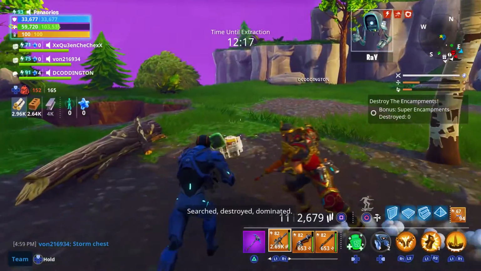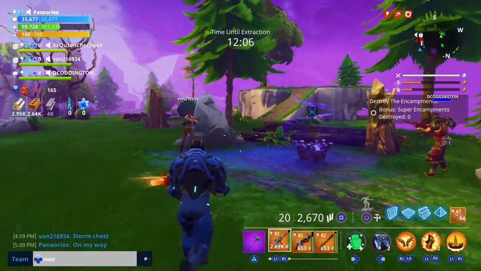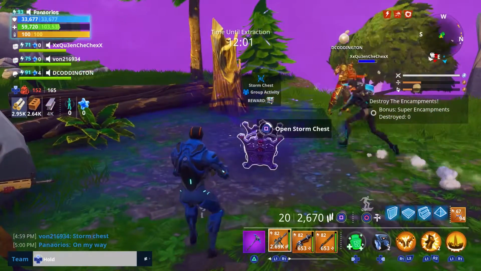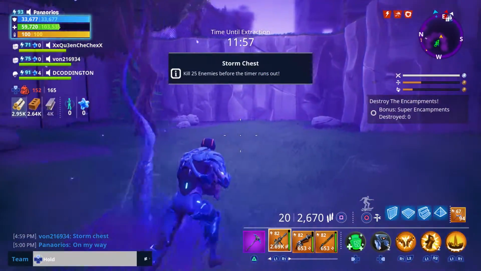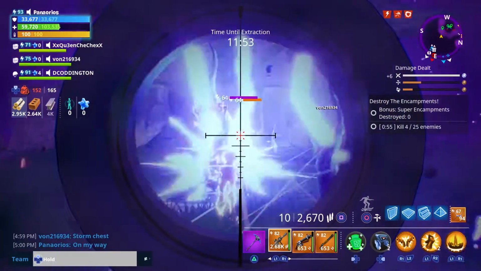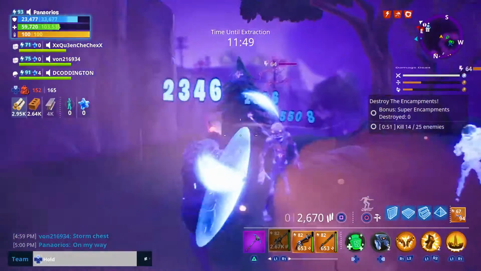Destroyed. Alright, let's go do the storm chest. Now, I'm pretty sure these guys are going to throw out their drones, so I may not get a shot in edgewise, but I'm going to stick with not throwing my drone out. Okay, let's stand over here. Let's use... No, I'm not going to use the space pistols, because I don't want to waste it for this. Because we only need to kill 50 enemies. I'd rather not.